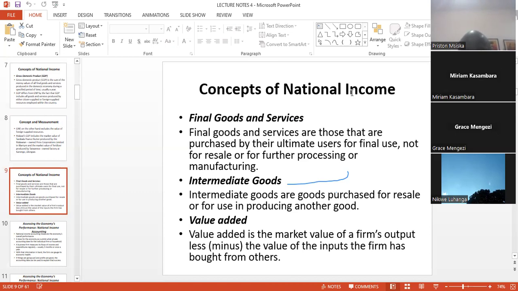We are only counting the final products. So intermediate goods cannot be counted. We will leave that out. We are only interested in final products. Now, if you wanted to count productions of various items as they exist, then you can use an approach which is called value addition. So you say, okay, wheat is made from, let's say, land. You just plant, and then you have bags of wheat.